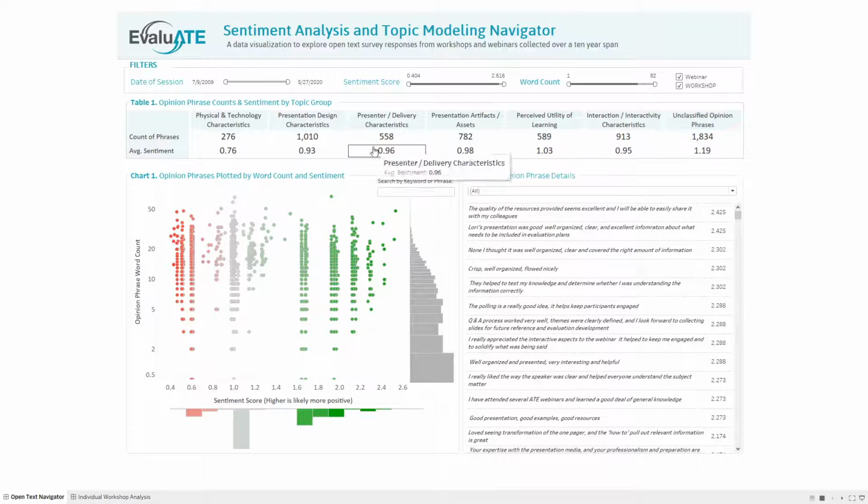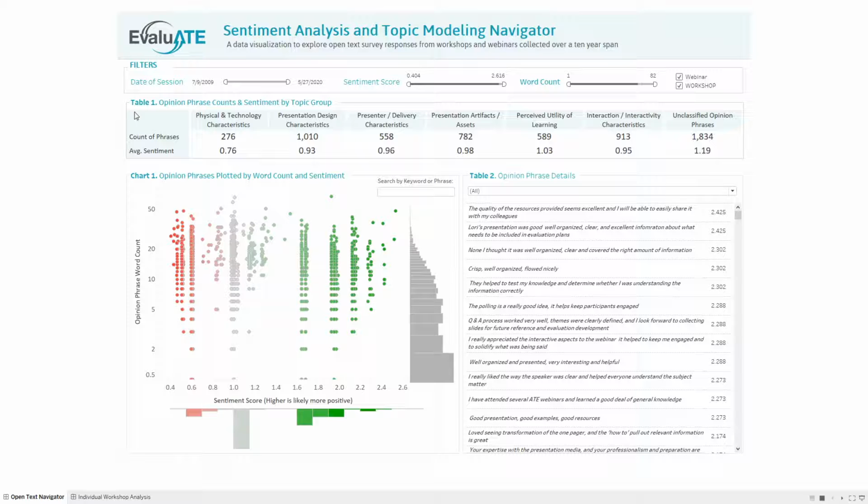So I'm going to quickly go over the different elements on this data visualization and then show you how you can use the filters and interactivity to help to answer some ad hoc questions. So at the top, we have a section of filters that allow for filtering of the results. We'll highlight those in a couple of minutes on how to use it.